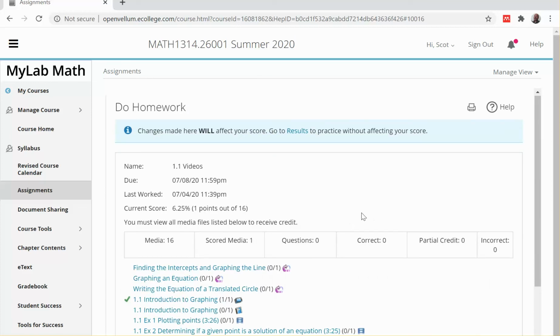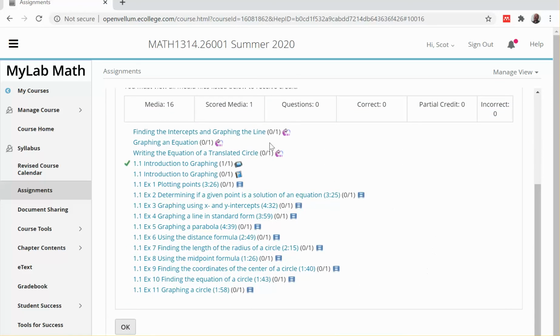When you click on 1.1 videos, you actually find a lot more than just videos. These are video simulations, and then these are also videos down here. But notice here, this is actually PowerPoint notes, and this is the textbook for this section. And so some students are old school. They like to read the stuff in the textbook, and then they go do their homework. Maybe watch videos on anything that they don't really get. Some people may just want to refer to the notes that are in the PowerPoint. So again, everything you need is here, and you also have the materials that I've created.